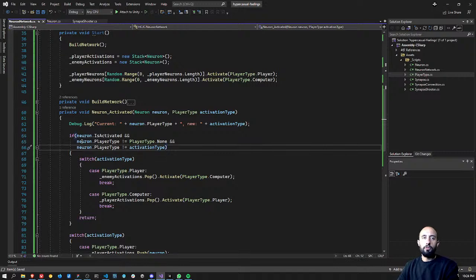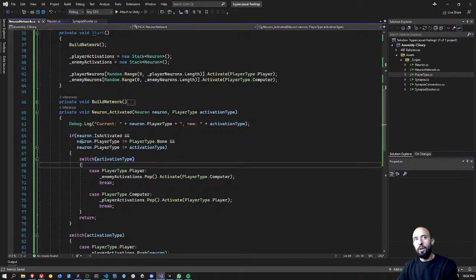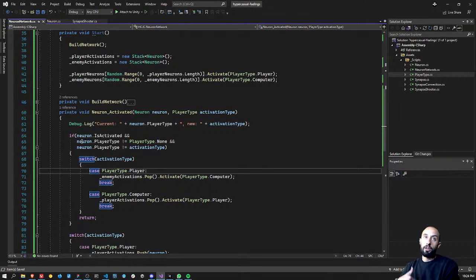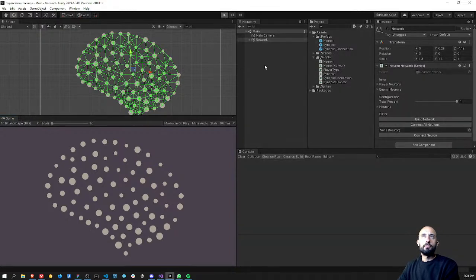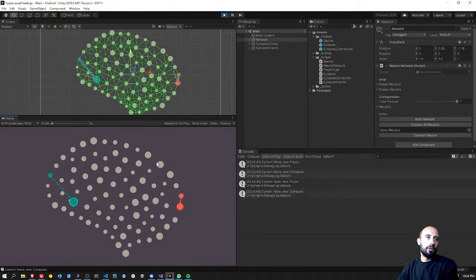And the player type needs to be different than the new activation type. And so when the new activation type is a player, and the other one is different, it means that the other one is the enemy, so I need to pop, yeah. I mean, this makes sense, but it's not working exactly, so let's see.